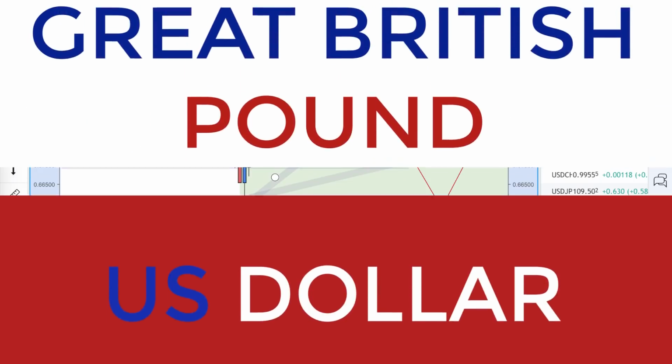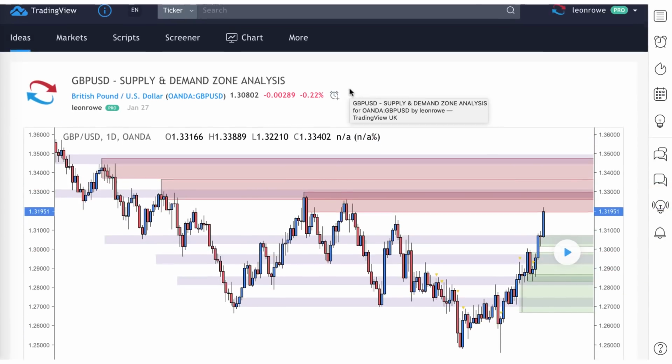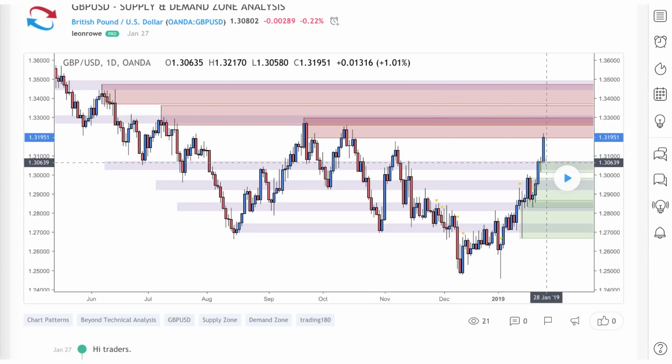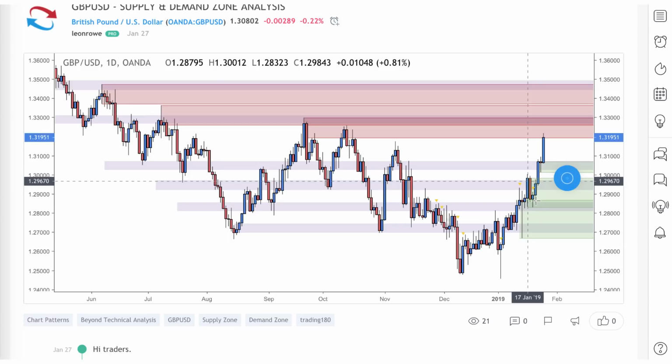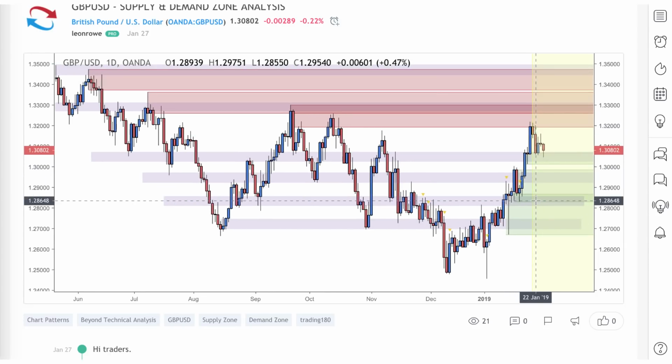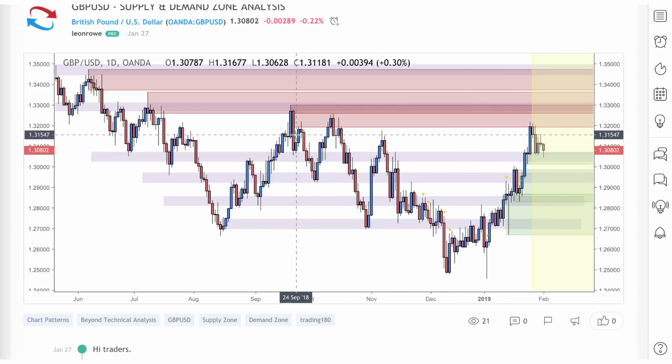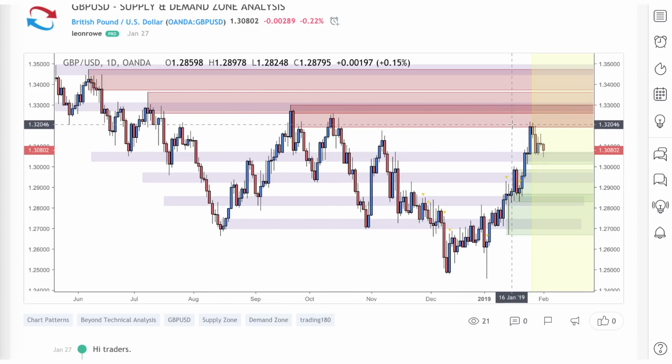Moving on to the pound dollar. Been going from strength to strength. If we load new bars, I'm actually short in this at the moment. So price has come up into this area. I did say last week to be careful, because this level has been touched several times, and the more it's touched, the weaker it becomes. So I entered pretty much a half position, just a speculative position. I mean, every trade is speculative to be fair, but I just entered the half position to see where it goes.